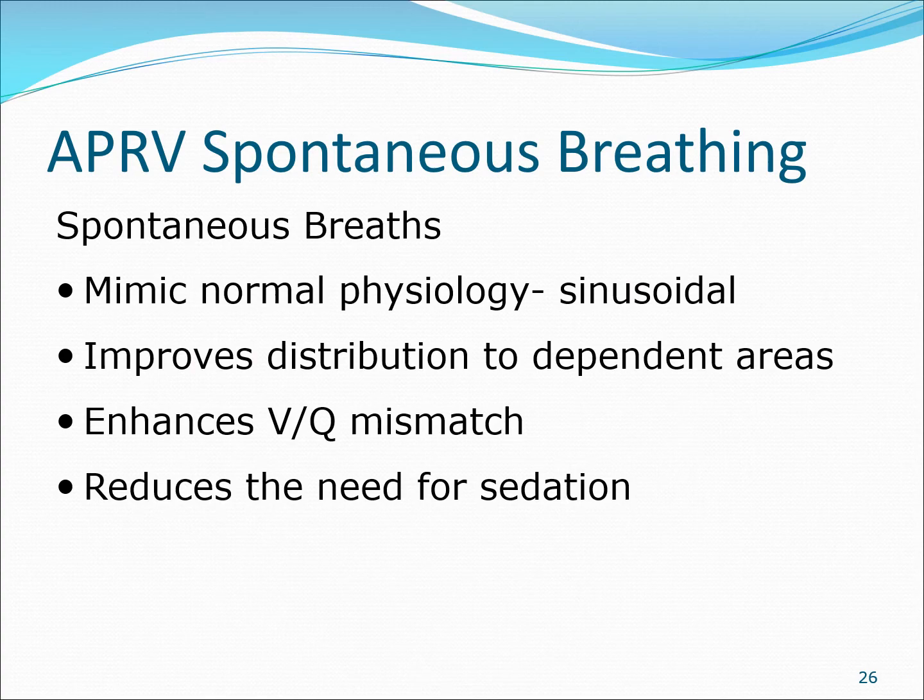As I was telling you earlier, APRV allows spontaneous breathing, whereas pressure control ventilation or inverse pressure control ventilation, with PEEPs of 20, is a little difficult. Now, the benefits of spontaneous breathing are numerous. I have a whole PowerPoint, like I told you before, on spontaneous breathing and how it benefits a patient. But it's normal physiology. It mimics normal physiology.